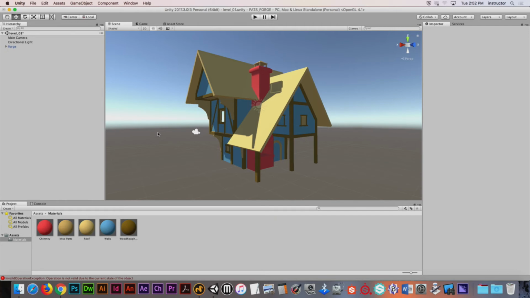So my big picture goal here is that I need to have some sort of environment, some sort of ground that maybe my little forge can sit on. And then I'm also going to need to craft some sort of game controller that will allow me to tool around my scene, use the WASD keys to walk around my forge, check it out just like I would in any other first-person game. Okay? Let's do the low-hanging fruit first. Let's start looking at ways that we can start to add an environment.